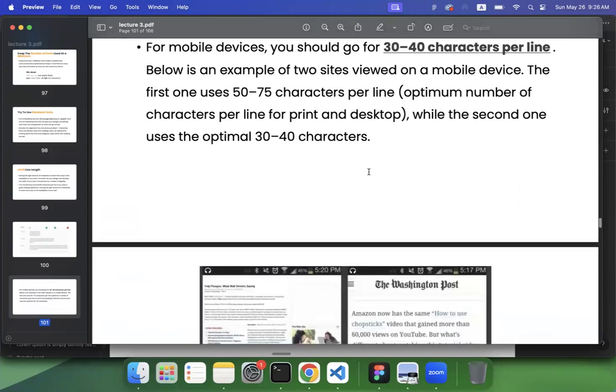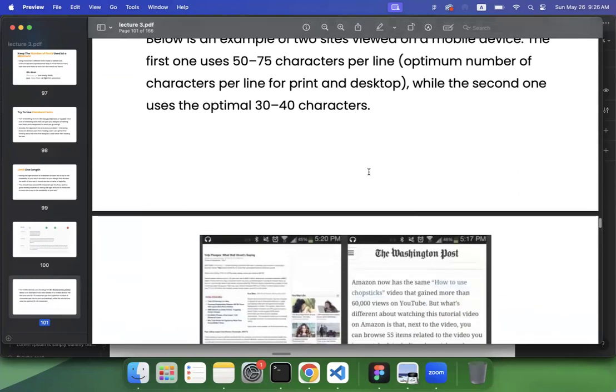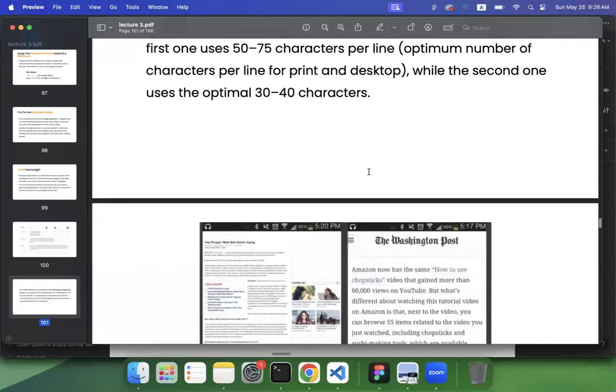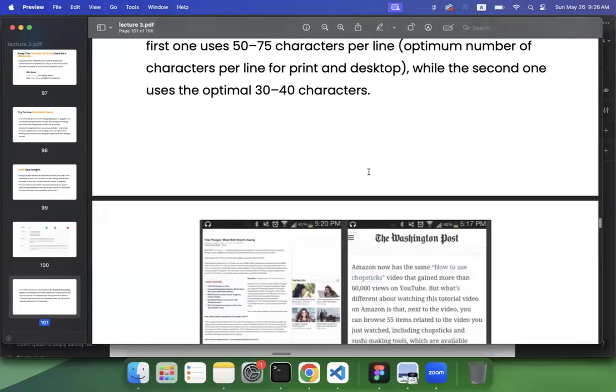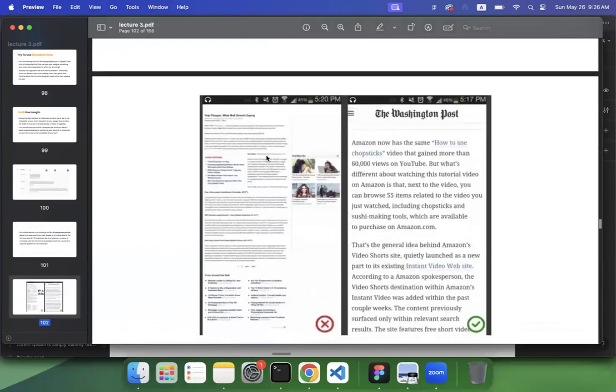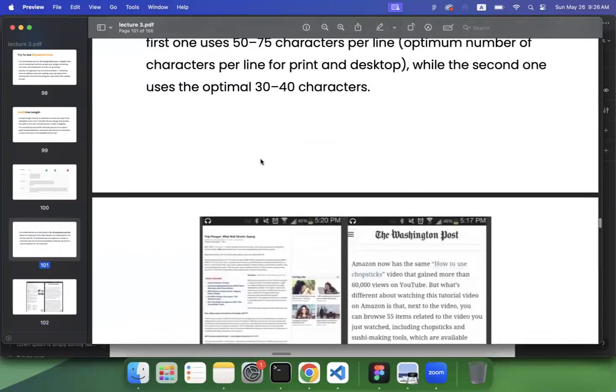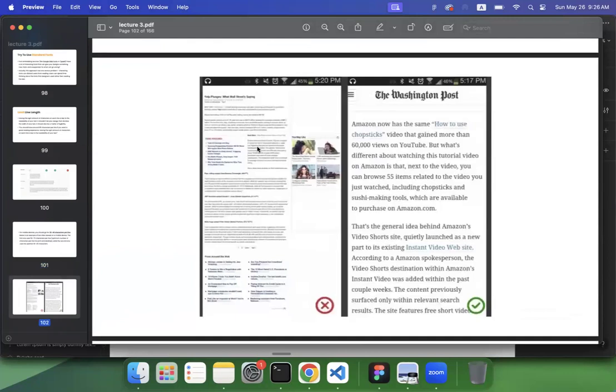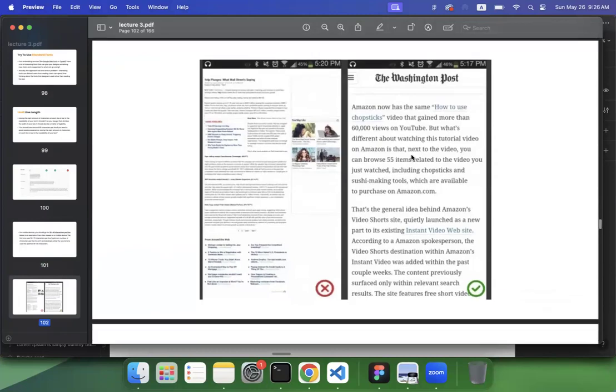The first one uses 50 to 75 characters per line, optimum number of characters per line for print and desktop, while the second one uses 30 to 40 characters. So in here, this is the mobile version, even though it is not optimized for mobile. This one is the mobile optimized website which only uses 30 to 40 characters per line. So this is very readable when comparing to this one.